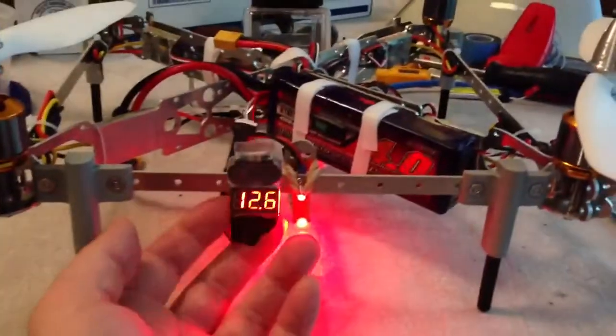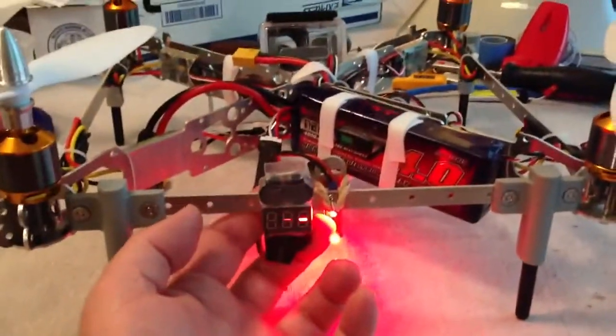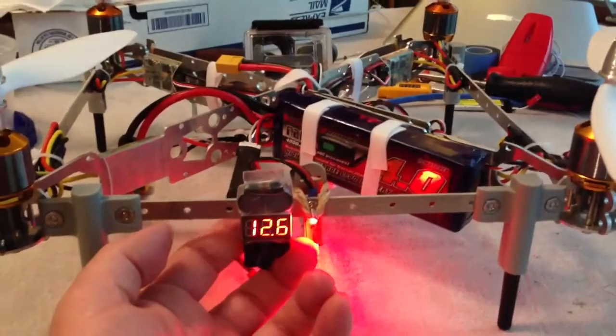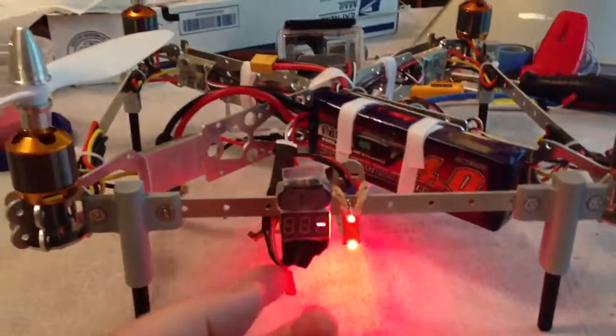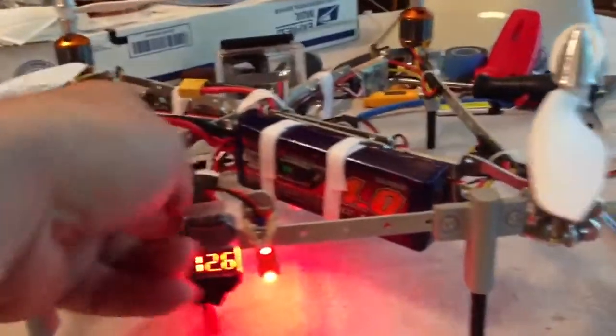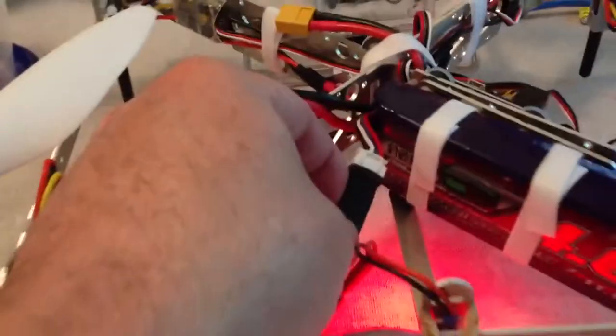The first one being this rear mounted battery meter, which is quite handy because this thing chews through the battery pretty fast. This just connects in through the balance port right here.